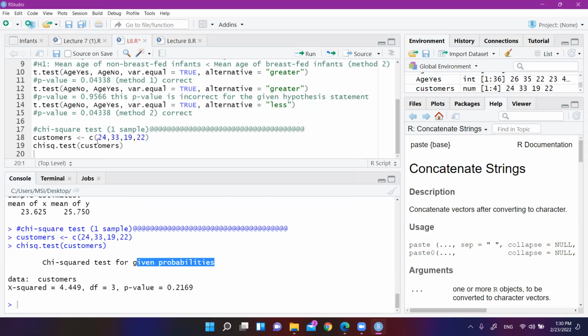If we didn't give any probability, they take it as equal probabilities by default, right? So this is the data, and this is the chi-square value. Actually, this is the value of the test statistic, if we compare it with some critical value, degrees of freedom, and this is the p-value. As long as they give the p-value, nothing to worry about checking the statistical tables or whatever it is, just take the p-value.